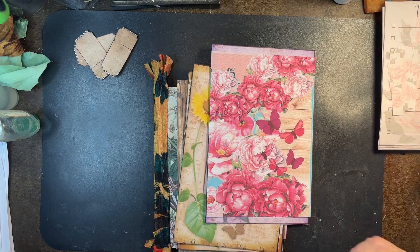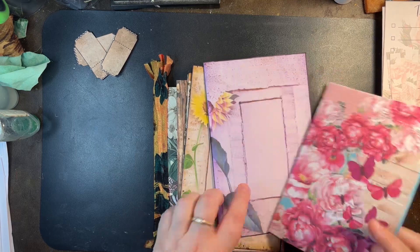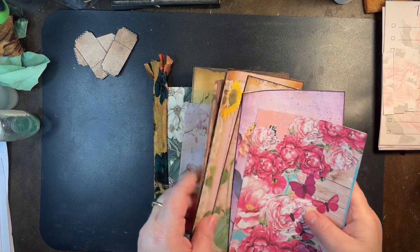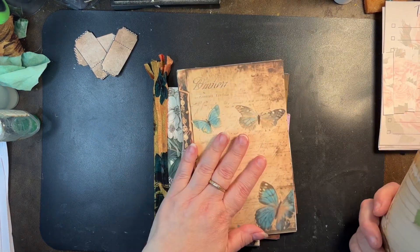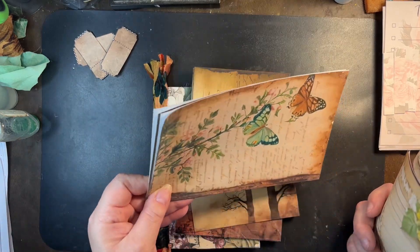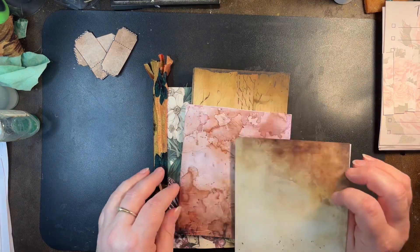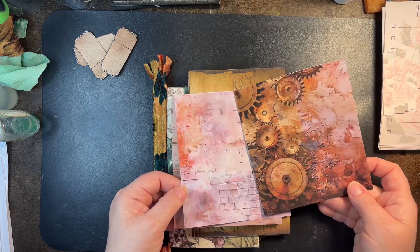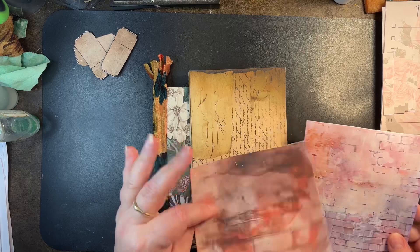Got all these journal page preps. These are just some free ones — I think this is Antonio, I don't know who this is — just a bunch of single sheets. So these are going to be journals, but I went ahead and just prepped the pages. This is a freebie, but see how blurry that is? I don't know if that was intentional or not, but I've got ideas of what I'm going to do to these. These are just my initial prep, but look at these. Aren't they gorgeous? This is a freebie as well — the Steampunk Industrial. Those are gorgeous.